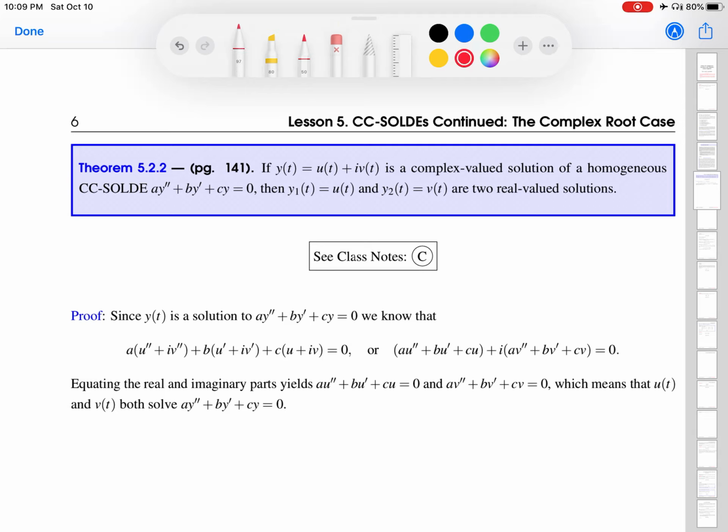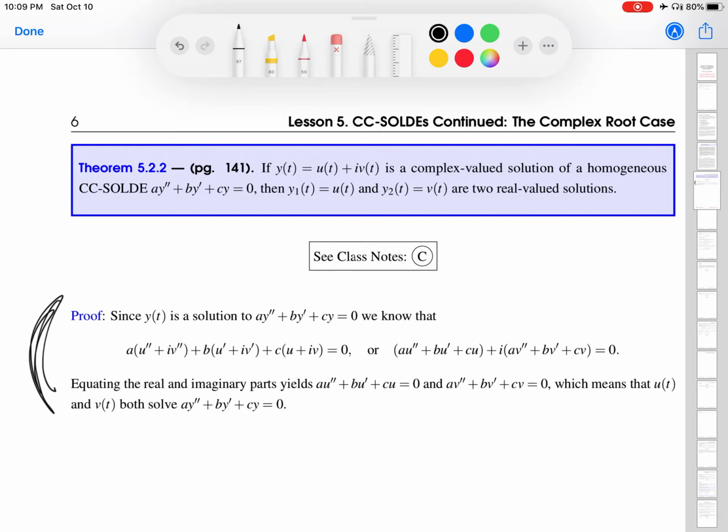So that's a very nice result. And the proof is actually fairly straightforward. I've written it down here so we can just talk through it. What's the proof? The first thing you want to say is, since y of t is a solution to this, that literally means that when you substitute it in for y, it satisfies the equation. Great, so that's what that means. And from here on, it's just a matter of simplifying this to extract the result.